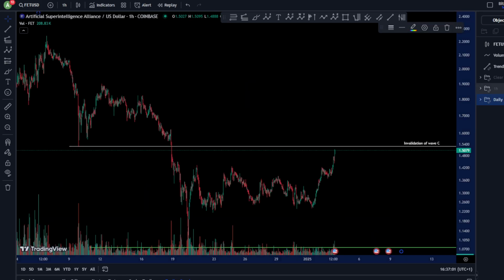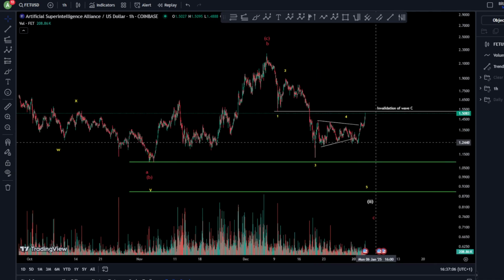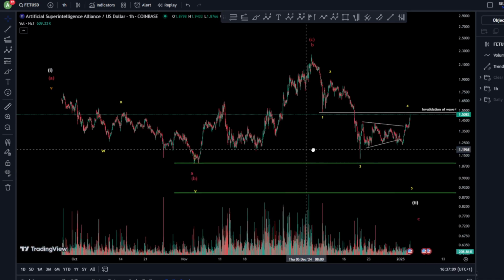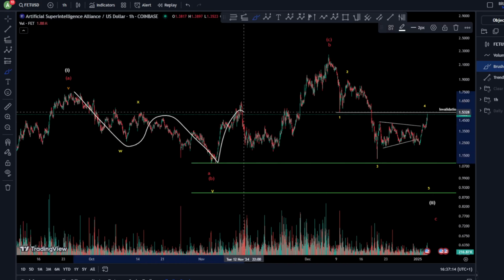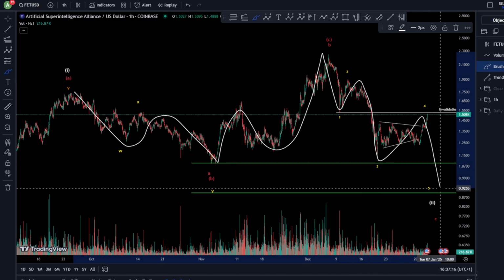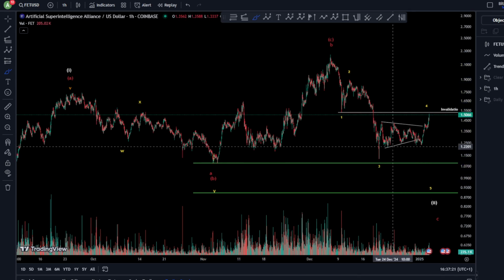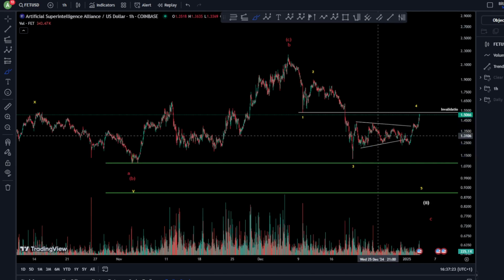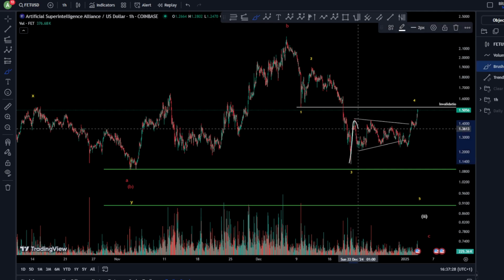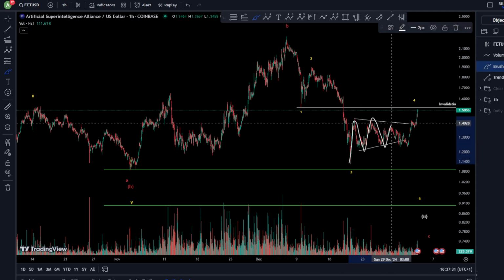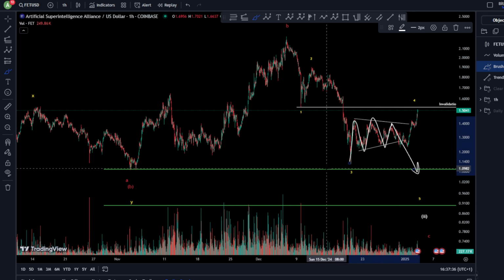On the 1 hour chart, we can see, guys, that we are looking for an impulse toward the downside. We were still looking for this impulse where we would finish an ABC: 3 waves down, 3 waves up, 1, 2, 3, 4, and a 5 as usual. However, we did not take the wave 5, especially after having a consolidation here. It is a kind of triangle, and when you have a triangle A, B, C, D, and E, with your wave E towards the upside, the continuation will be downwards.